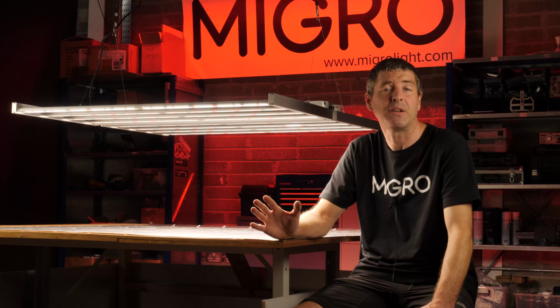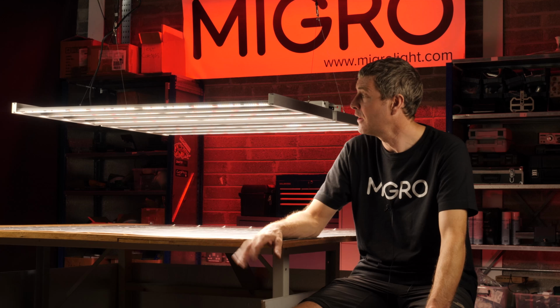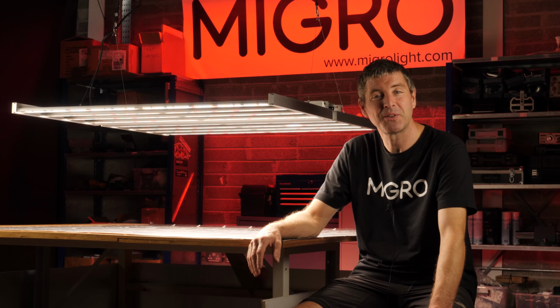And it's a very easy fixture to unbox, and you just simply unfold it and hang it. It's as easy as that, so not much to it. So as I said, simple, elegant, does exactly what it should do. And for that reason, happy to recommend it.